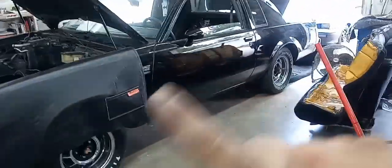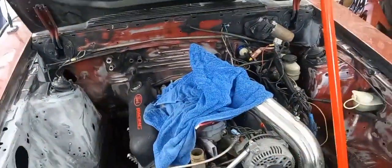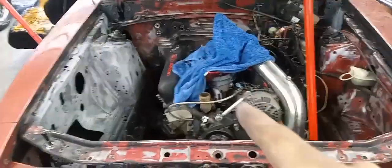I'm going to push this thing outside and shut the doors over there and the one behind this car. Turn all the fans off. I'm going to blow a little black paint in here. So I got to get back busy.